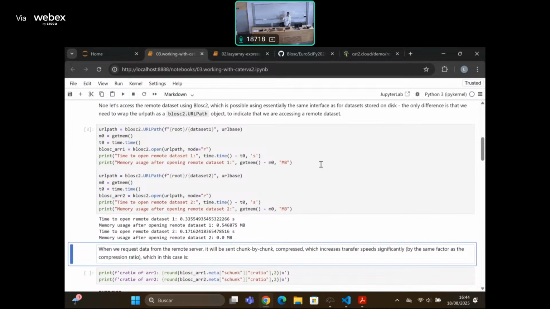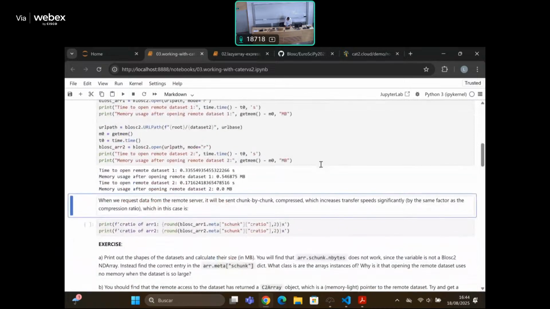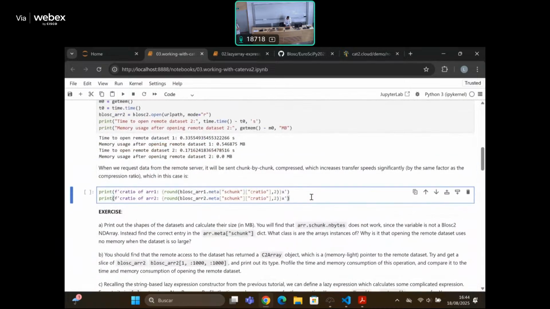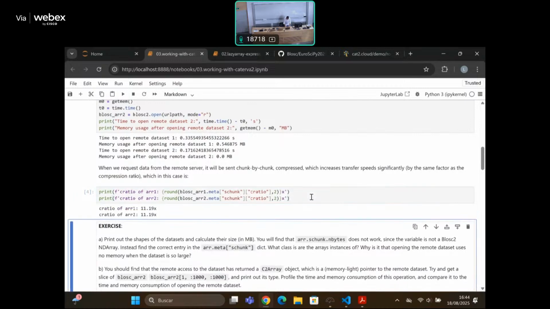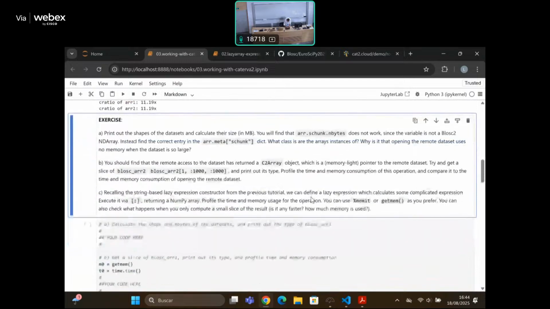It'll just point to that data on the server. So consequently, it's very quick to generate because it's not downloading anything, and it does not occupy much storage or memory space because it's just a pointer. But it's got some metadata about the remote array, which we can access very quickly. So, for example, we can look at the compression ratio of the remote array, which in this case is roughly 10. Okay.